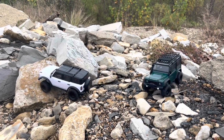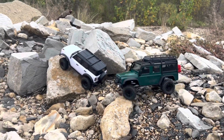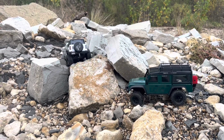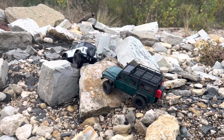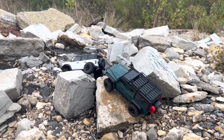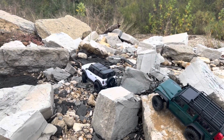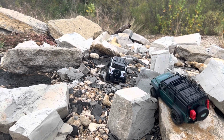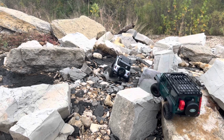Why? Number one reason it's not going to keep up: bumpers. These things have massive bumpers, especially the Defender. Holy crap! And then this big old fat rear. But you see it drag around, and it does things sideways that you're just like, how is that possible? We haven't even added weight to it yet. How is it doing what it's doing?